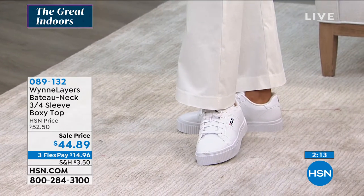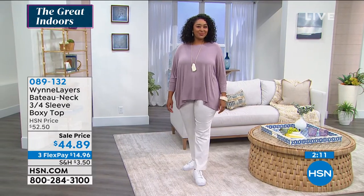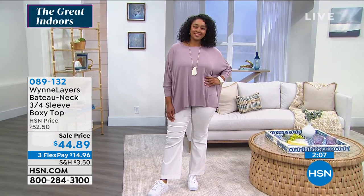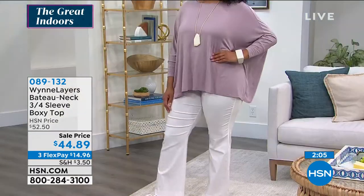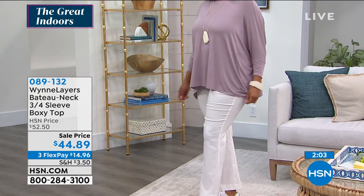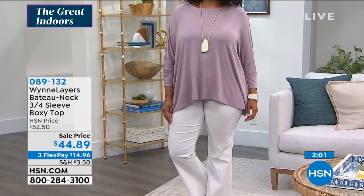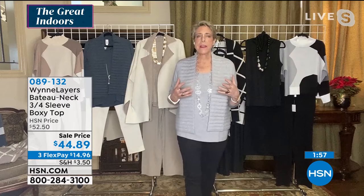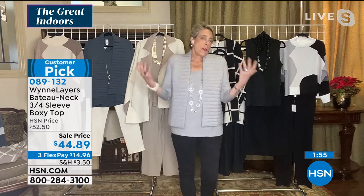These are comfy, loungy, easy, great little tops. Dress it up with a piece of jewelry. Wear it with a skinny pant. That is the one thing. I think if you've got flow on the top, you want skinny on the bottom, right? So there's also proportion that you, when you're styling yourself, you want to make sure you don't look frumpy, because that's not what any of us are going for.